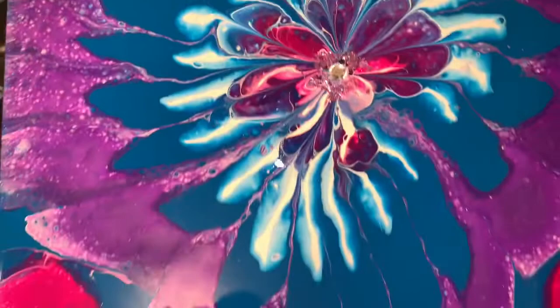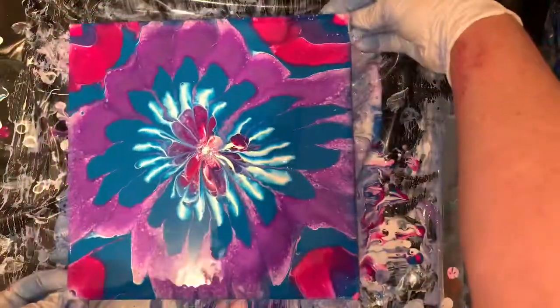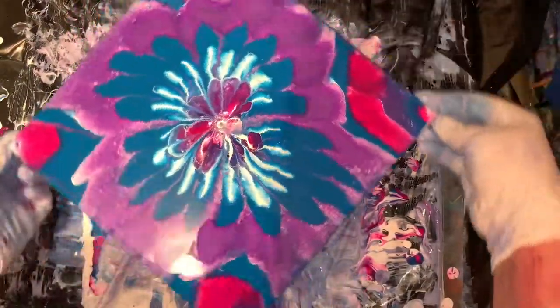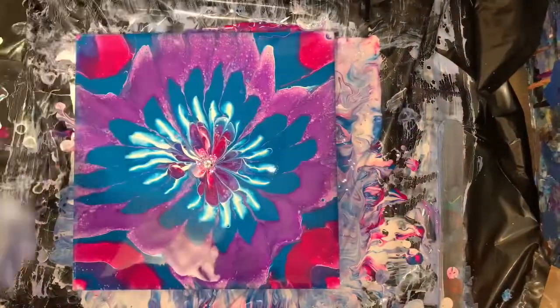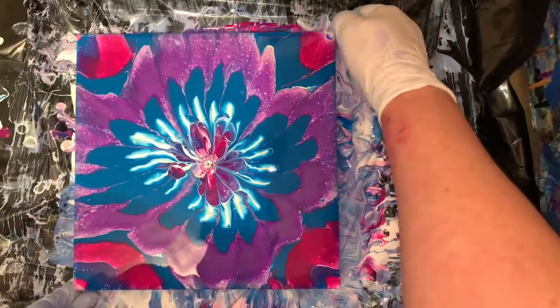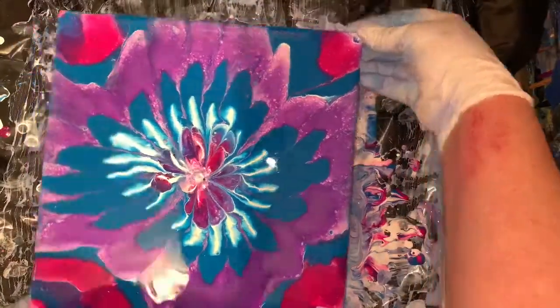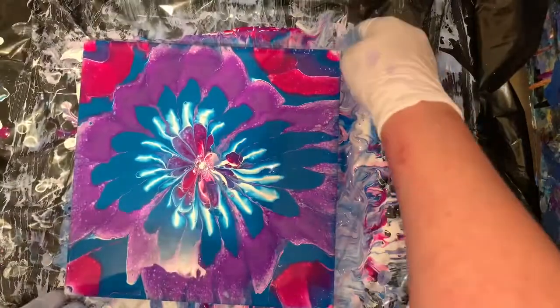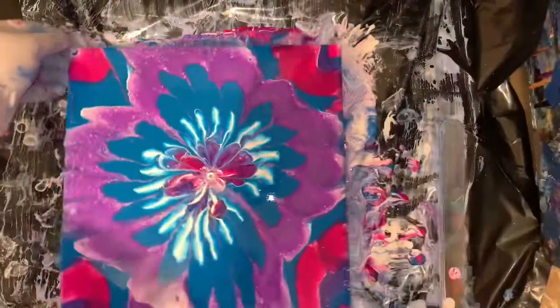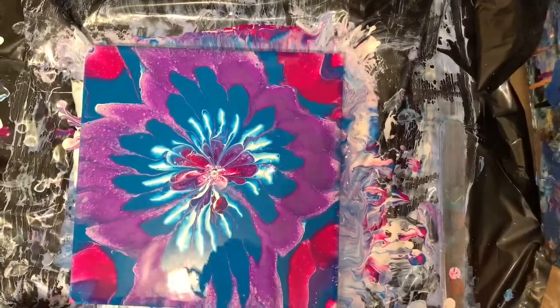Tell me what you guys think. Let's see what it looks like this way. This way. No matter, really. I like it that way, the way I have it. Alright, so we're done with that.